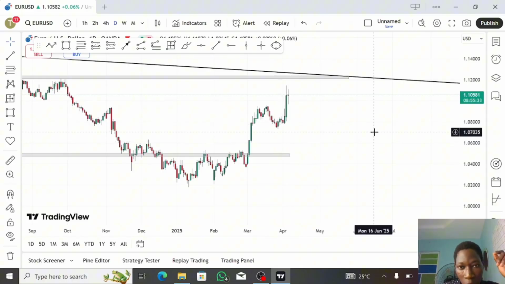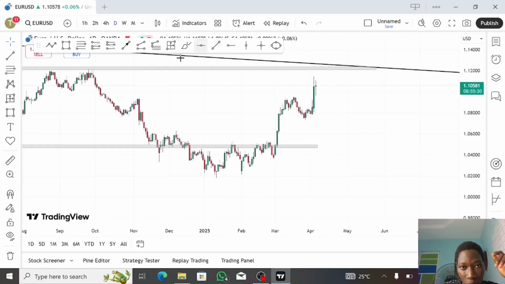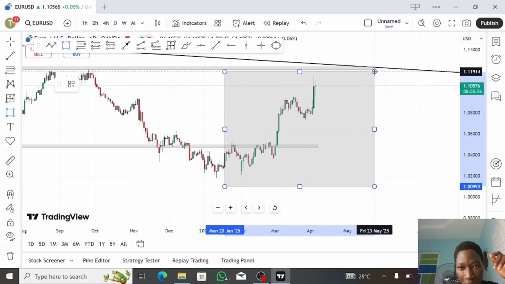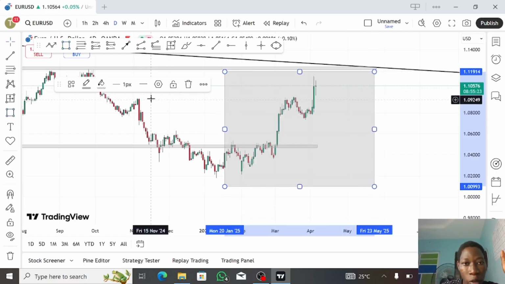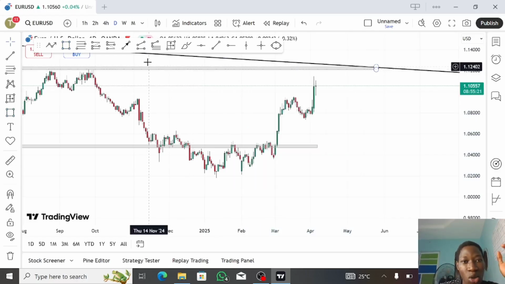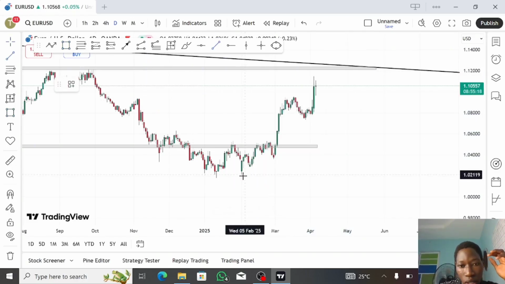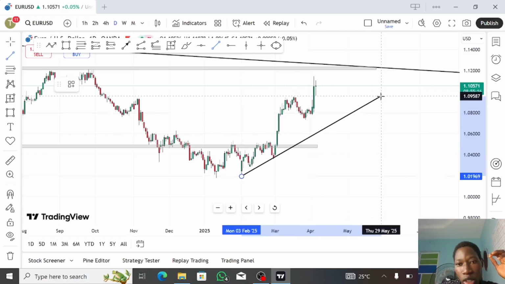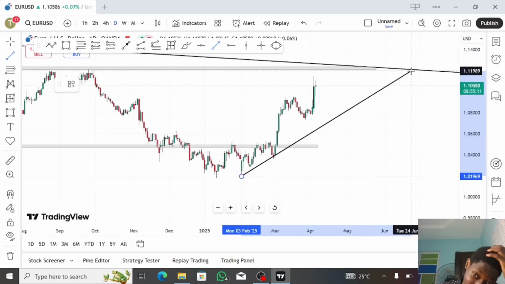Now, this market, this is what we're focused on because this is the current trend of the market, right? This is the current trend of the market, which is this one. This is the current trend. So that's what we're focused on. If you draw your trend line like this, drawing a trend line in such markets won't be the best thing to do.